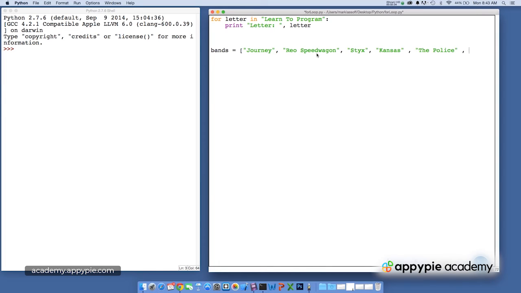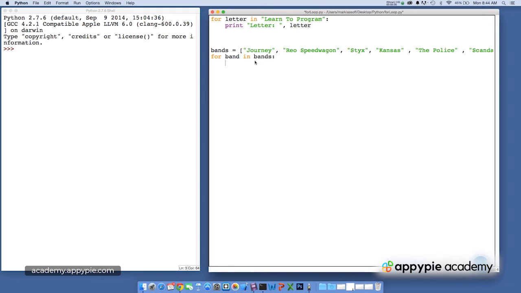We've got in here a number of values for bands. So the list bands contains all of these strings. Let's get one more band up here. Let's do Scandal, old Patti Smythe band. All right, so there we've got our list of bands. Now, what we could say is for, and then our variable is going to be band in bands.